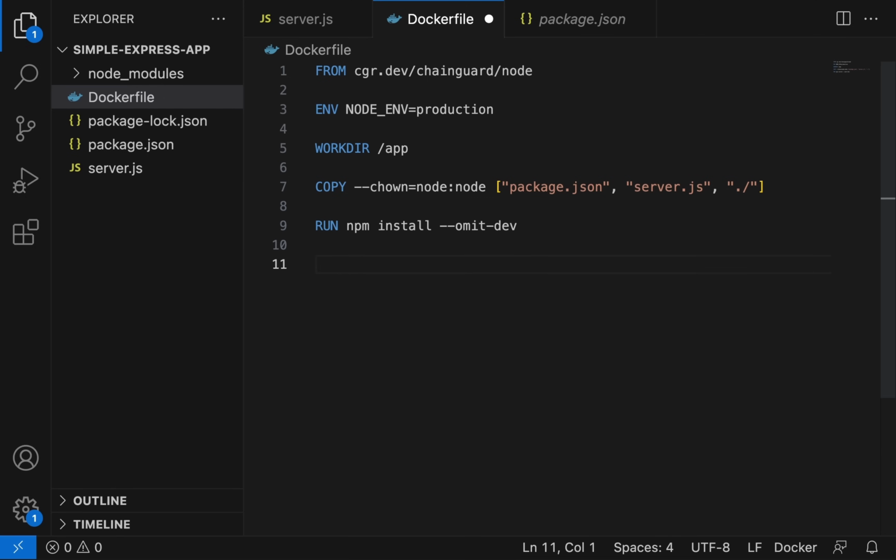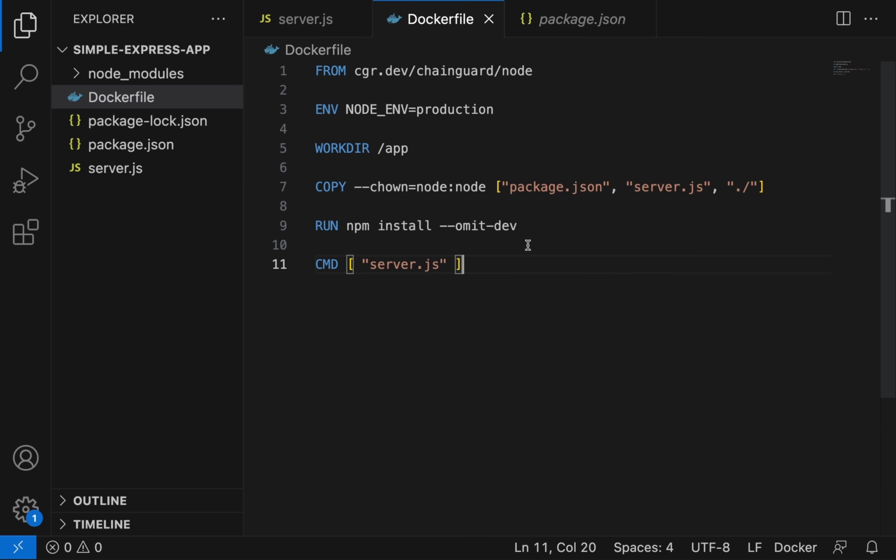Now the next thing we want to do, and the last thing actually, is to say CMD server.js. So this is the final command, right? Saying CMD server.js, and this is just a command to run when the container starts, right? So once the container is started, this is the command that is going to be run. So in this case, it runs the Node.js application, right, while executing this server.js file. That's what it does. So we've basically done this, and I can save this right here.